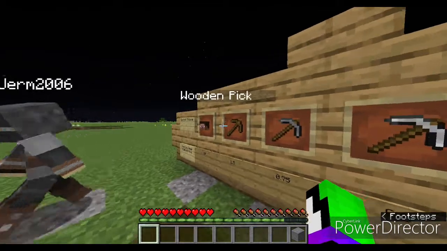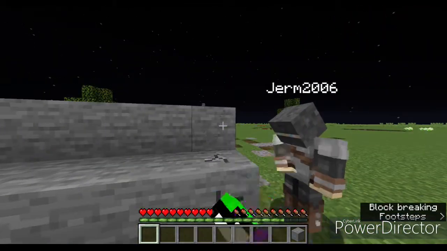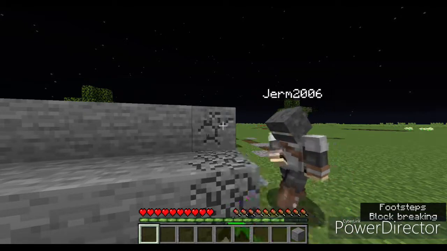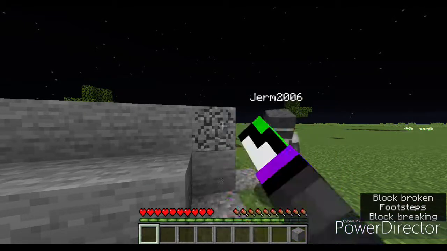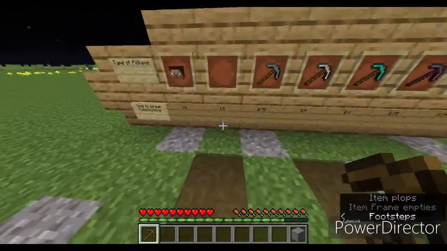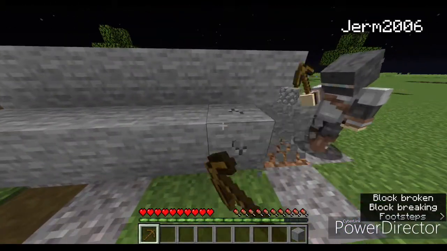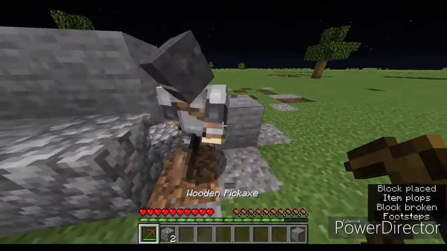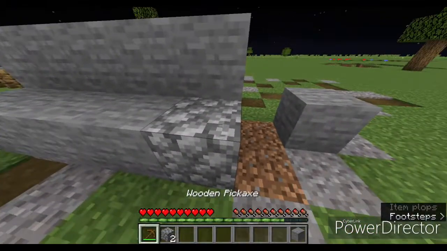The first one you can use is your hand, which takes about 10 seconds. Then the next one, you have this wooden pickaxe here, which takes about 1.5 seconds. One Mississippi, two. Yeah, so about 1.5 seconds.